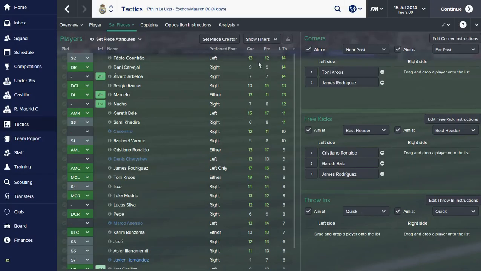So that's your set pieces. Set pieces are very important. It's the difference between a draw and a win. It's the 96th minute, and I don't know, Champions League final. You've got a corner. It's 1-1. Your corners work very well, and you've just gone and won the Champions League final.